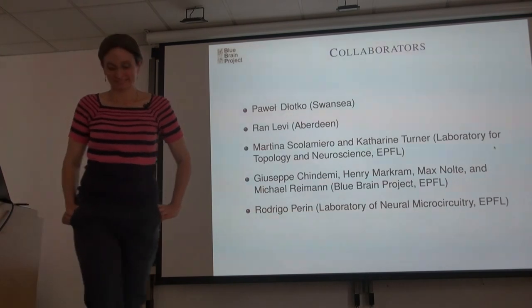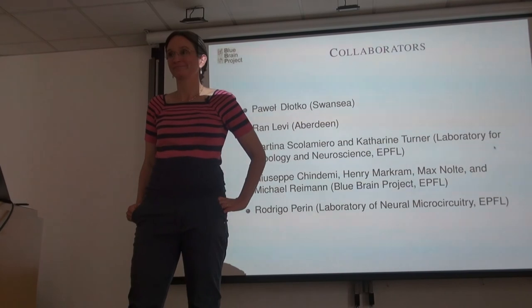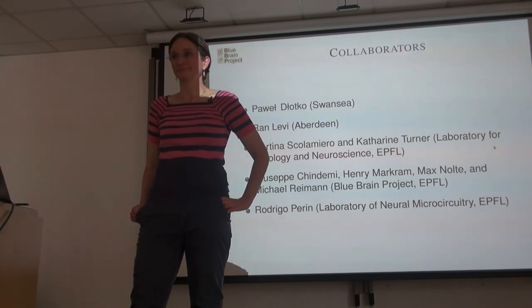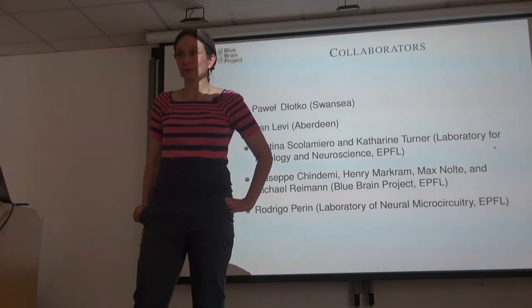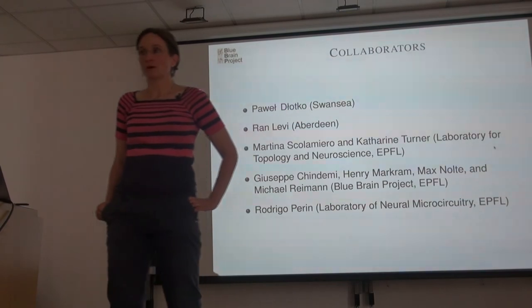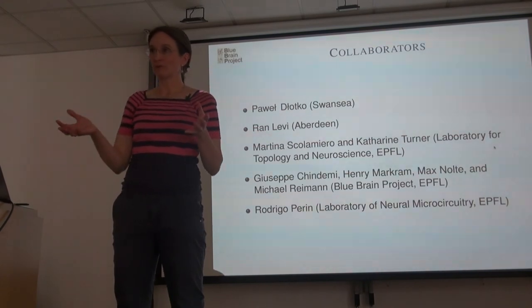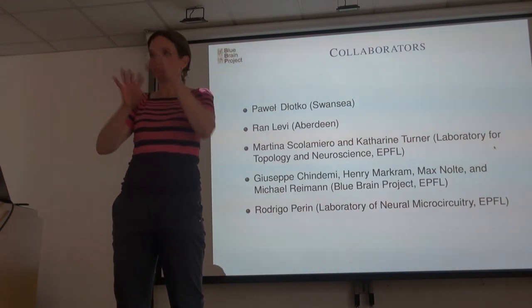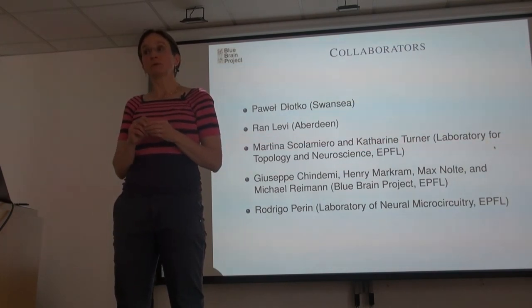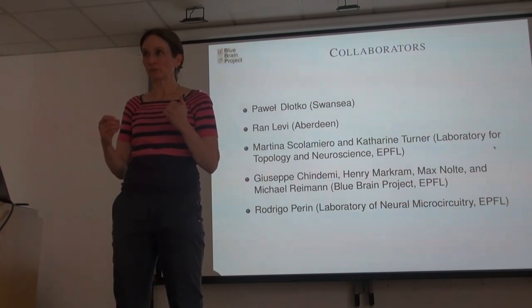I noticed that in the graph with the patch clamp experiments and the simulated patch clamp experiments, it looked like the real patch clamp experiments had more 3 and 4 simplices. And I'm wondering if you think that's an indication that the model still has some way to go? Absolutely. That's exactly the way we interpret it, because we suspect that as the model becomes biologically more realistic, including a better variety of morphologies of neurons, including more of the pieces that go into the brain and so on, we will see a more and more complex structure. We think that what we've determined so far is a lower bound on the complexity.